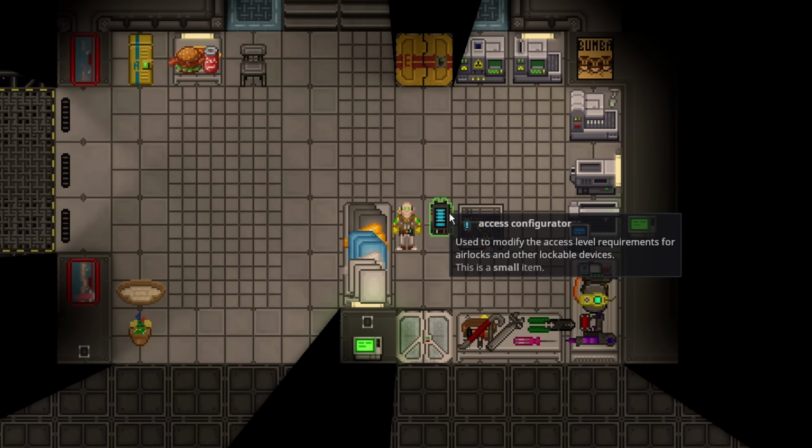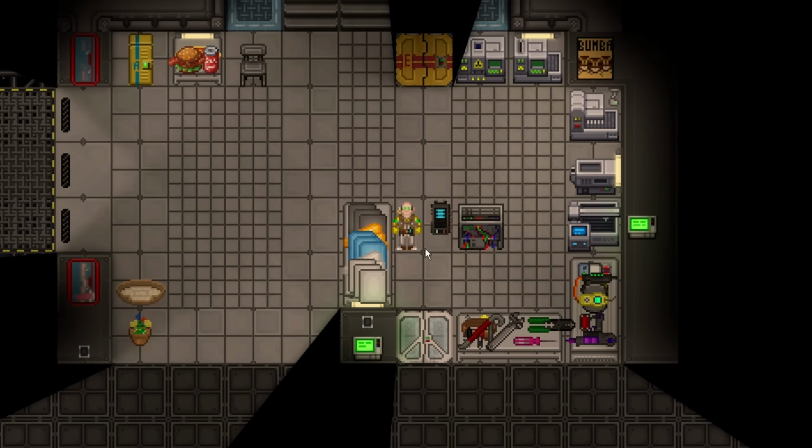The primary and easiest way to change an access on any door or locker or anything that's locked in general is with an access configurator. The access configurator spawns with the CE and the HoP, so there are two of them. The CE is the more practical person to change a lot of these things because they'll often be the ones deconstructing and constructing things. However, the HoP can change things like lockers and secure closets very easily.